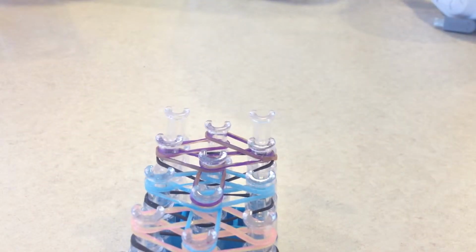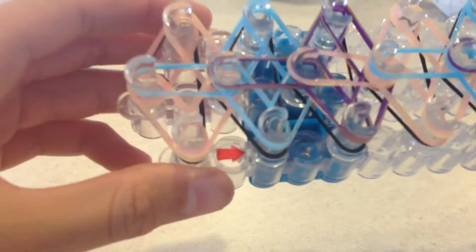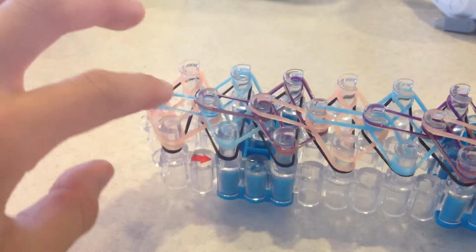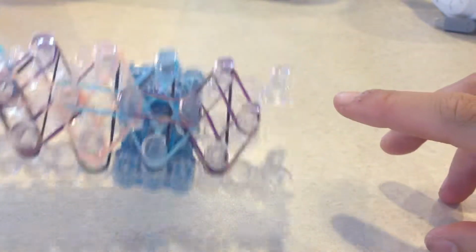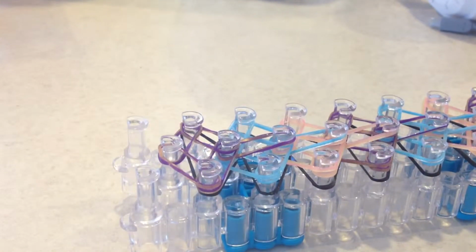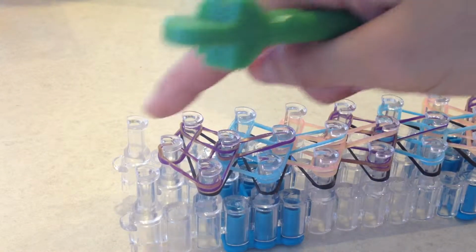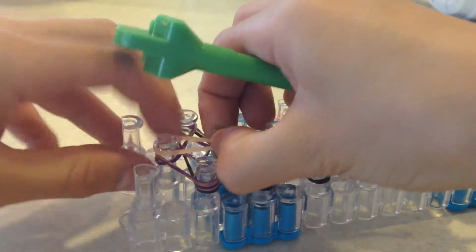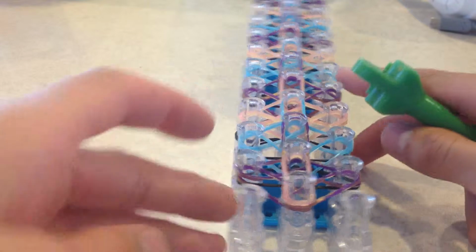Okay. So this is an overview of what your loom should look like. At the bottom we have the triangles that we made in the beginning, and we have the diamonds and then the bands connecting each diamond together. And yeah, now we have to do the hooking process. Also, don't forget your band that's connecting, because I almost forgot that. So you're just going to put it there.